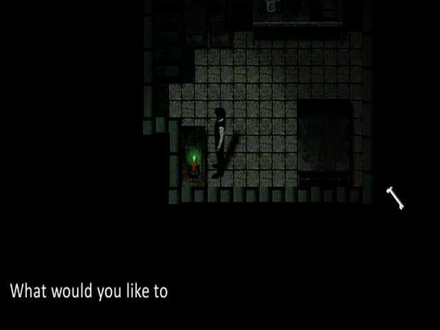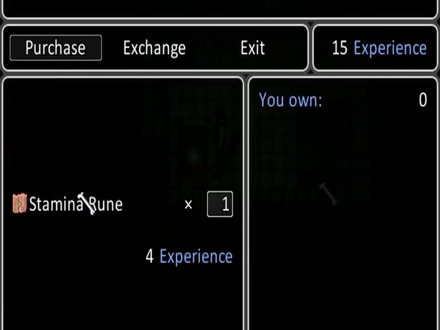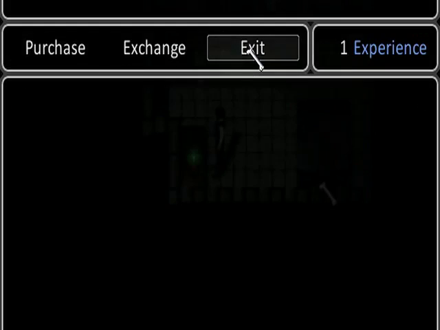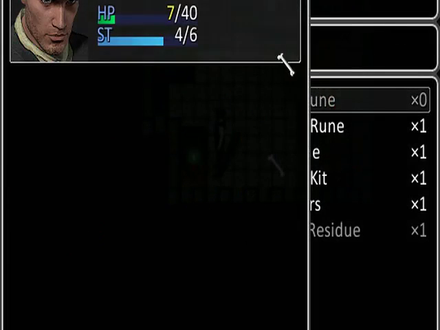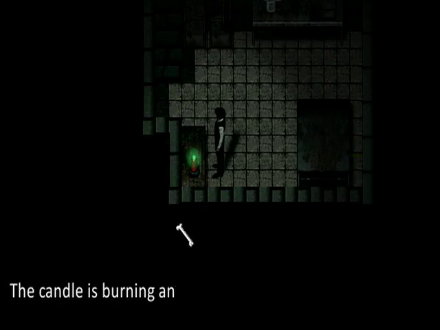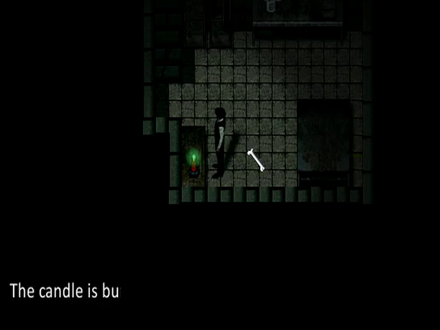Okay, now before I go anywhere else, I should restore, spend the XP, increase attributes. Oh, 15 experience, wow. Okay, one stamina, one health. Combat, guts and luck rune. Yeah, thanks. Okay, now that I have all here, maybe rest for low XP, yes.